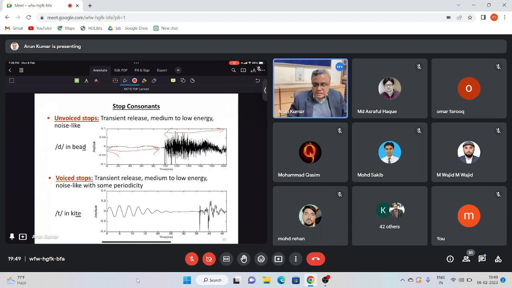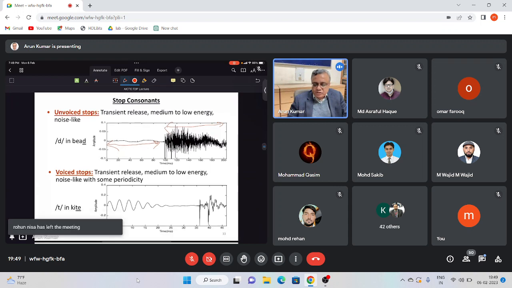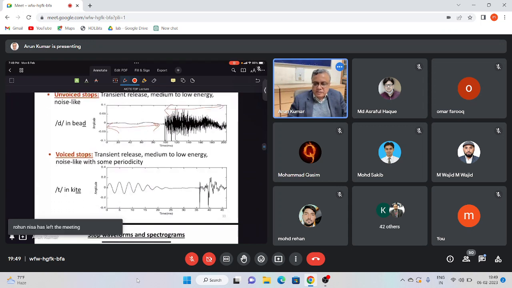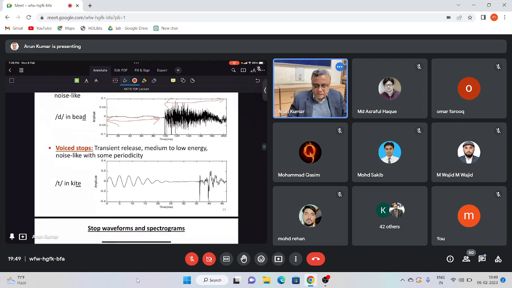So these two characteristics together give an idea from the waveform that this is likely to be a plosive sound. Thereafter, you have voiced stops or voiced plosive sounds where the vocal fold is also vibrating, like in the D sound. If you utter it and hold the vocal folds, you can feel that it is vibrating. So this is characterized by the presence of a periodic aspect to the signal and also a random noise-like aspect once there is this release burst.